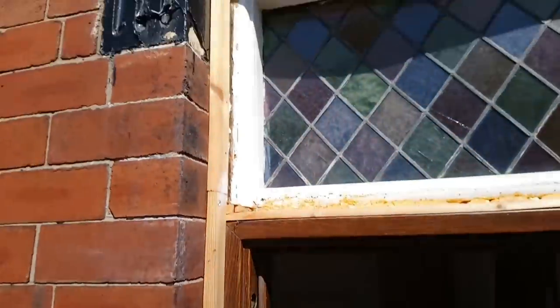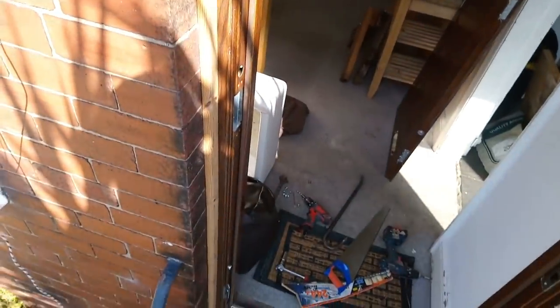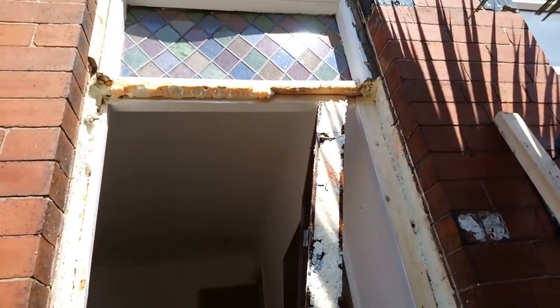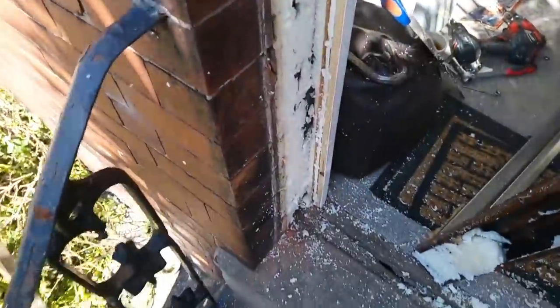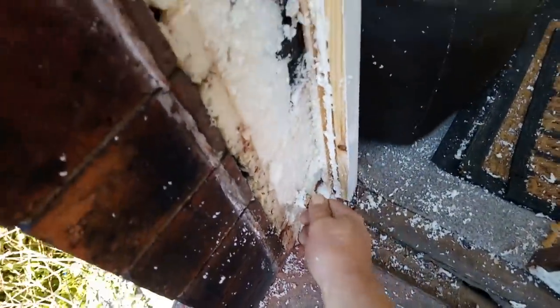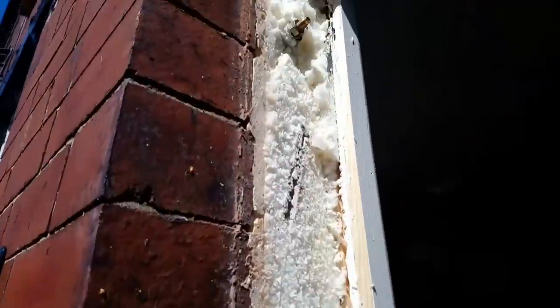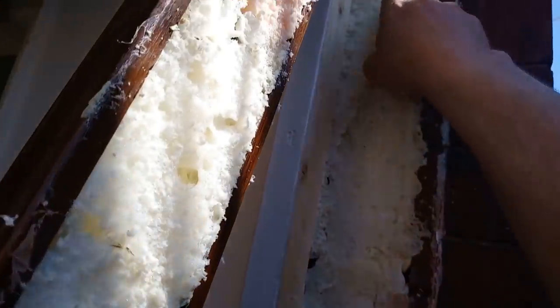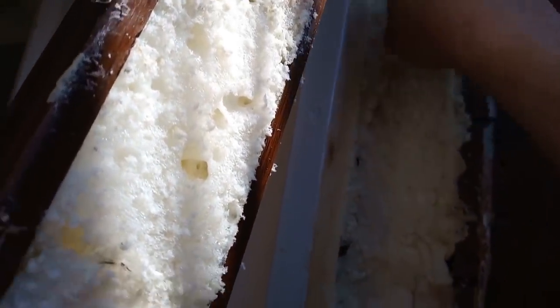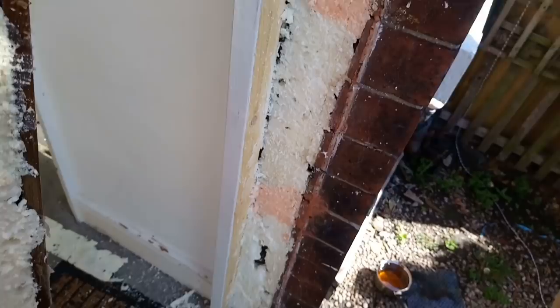Take the strip off, I think. It's coming off anyway. Right, door frame's out. Just got to clean the foam up a little bit. These two bolts, the only things that are holding it in, they're in quite firm. The other bolts were going nothing into nothing into the cavity. So, see what I can get in.